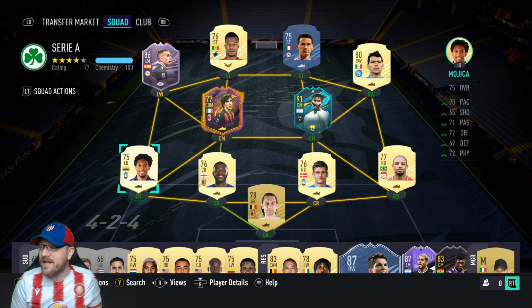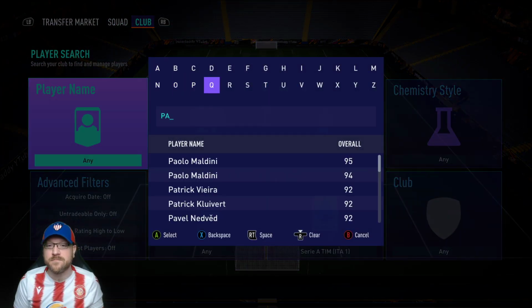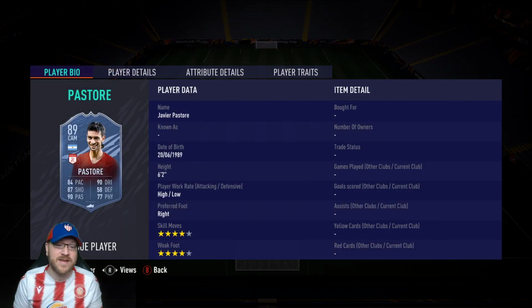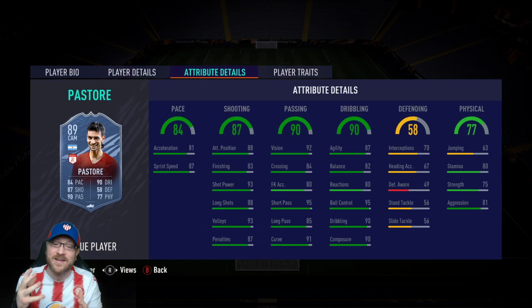And let's take a look at the Pastore card. I forgot to do that. Let's look at Pastore. Let's look at what we are going to be playing for. And I'll show you exactly what I'm talking about. This is another one. It kind of reminds me of that Gonzalo Guedes that we got, I don't know, two months ago, something like that, where if he just had a little bit more here or there, then maybe he would have been OP, but it's like he's lacking just a little bit.